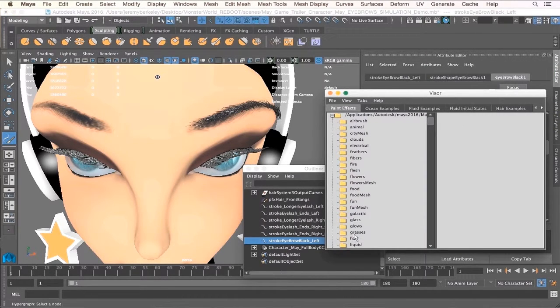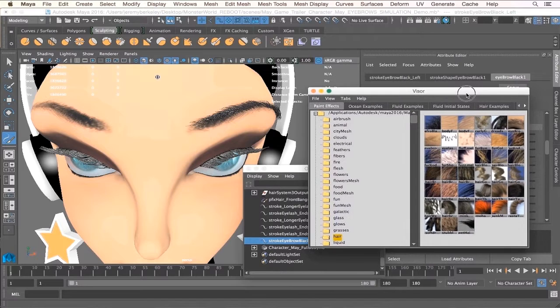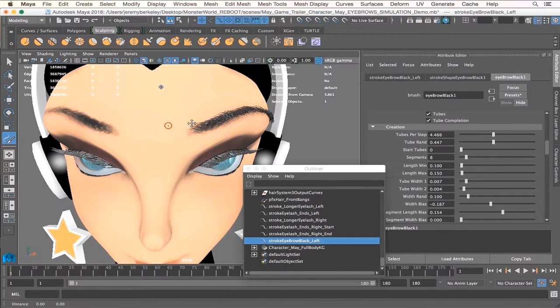Get paintbrush again here. Gonna go down to hair and select eyebrows. So that's the one we're going to be using to create our eyebrows here. I already have it selected, of course. I just wanted to show you all which one we'll be using.